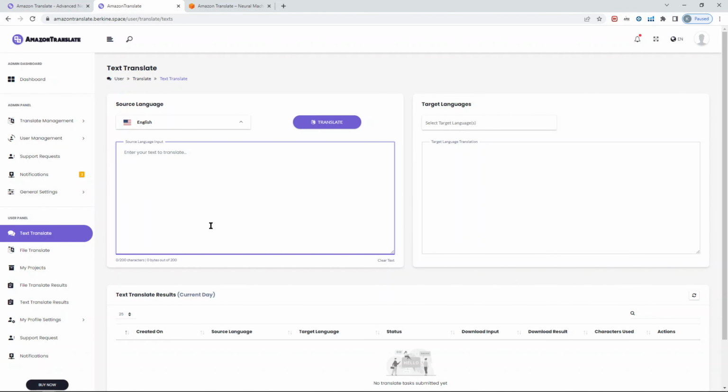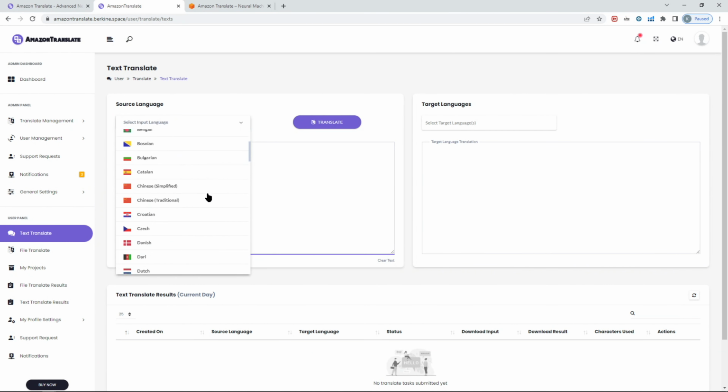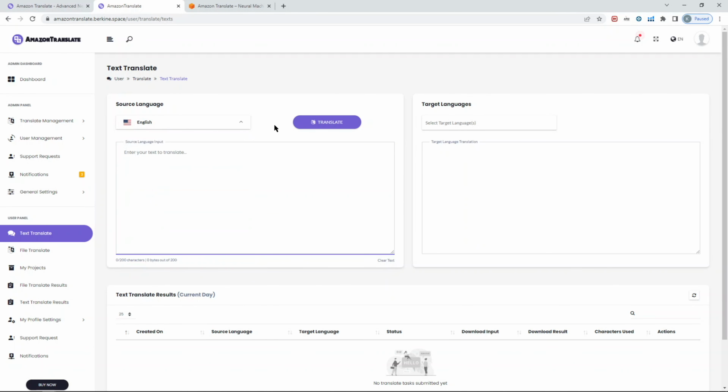Now there are two types of translation options that we included. The first one is live, for example Google Translate. Here you can select all the languages that are supported by Amazon Translate. Now more languages will be added in the near future, and we'll be adding them to our script as well. So Amazon is constantly increasing the number of supported languages. They're doing the same for other services like Amazon Polly, Amazon Transcribe, and Amazon Translate. So as soon as it's added, we will add it here.